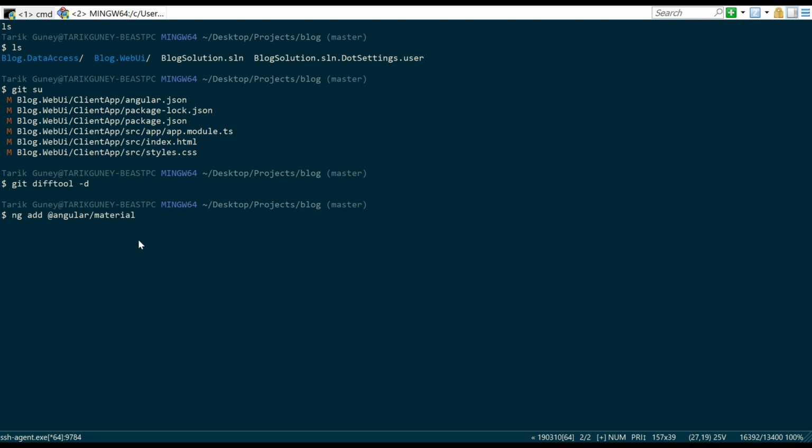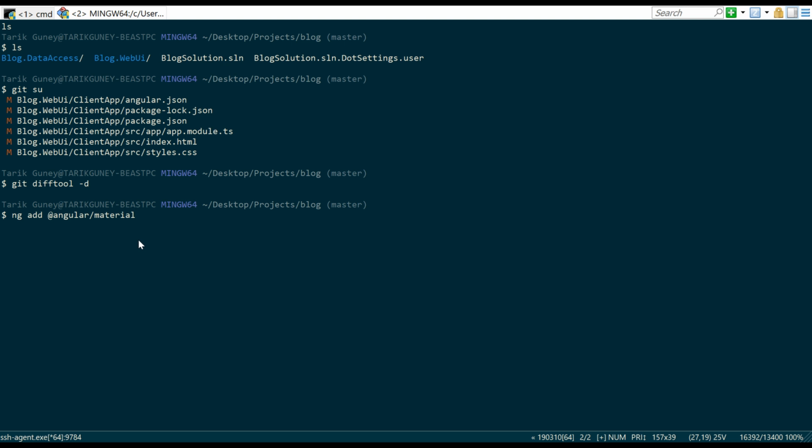The schematic tells Angular how to integrate the package into your Angular application. For instance, it tells Angular to go ahead and change the angular.json file and add a bunch of things there, change this and that. So it can truly integrate into your project.